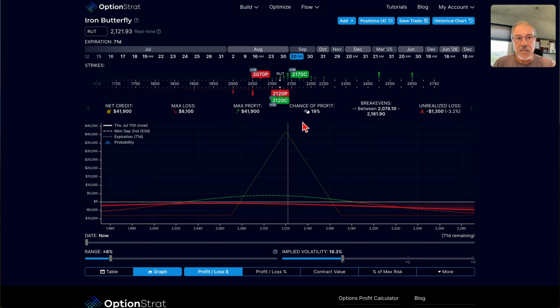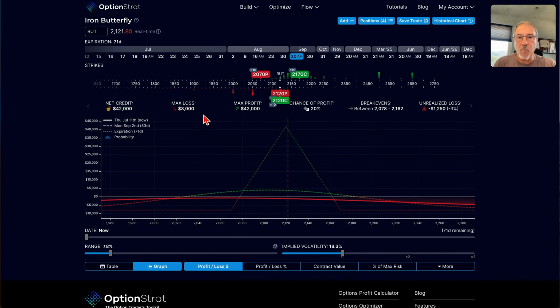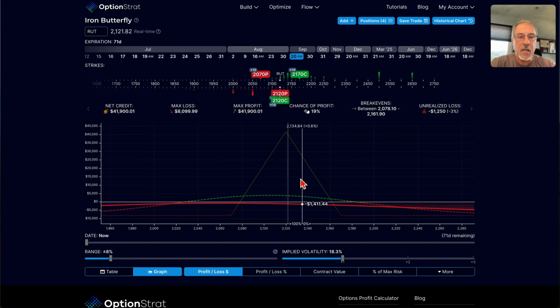The important thing that I'm looking at is what is my max risk. Now this is for a 10 lot, which is a common trade size for me, a 10 or 20 lot. What is my max risk? What is my max profit potential? Keep in mind, I am never shooting for this max profit potential. That would assume that I would literally nail these strikes at expiration. Not going to happen. But I am looking to get 10, 15, 20% out of this trade. And again, I will likely need to adjust it as time moves on.